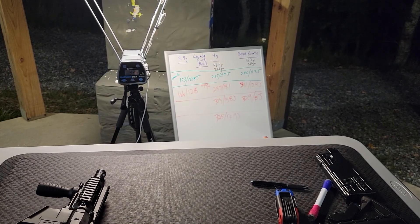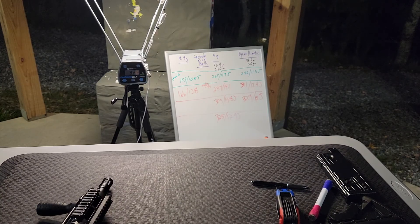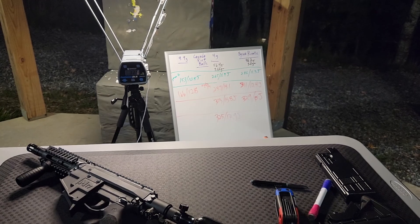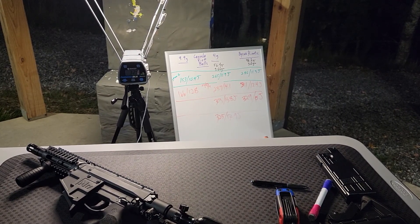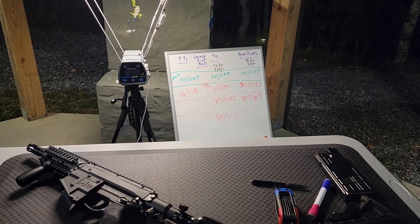For the one guy who does the video about turning up the screw with no chrono or anything — talking about how he has it exactly where he wants it, which is just a quarter of a turn extra — I'm gonna say: look, you need to check a chronograph, because over seven turns I only gained 20 feet per second. I cannot imagine that a quarter of a turn did anything really. I'll probably go back and cut the burner back to the way it was and do what I'm doing here, just to see exactly what a quarter of a turn would do.